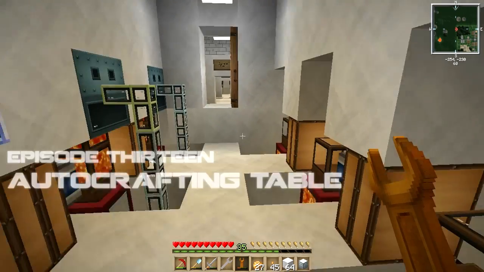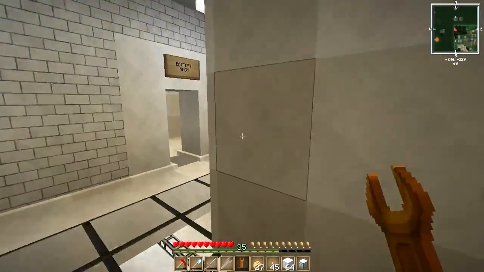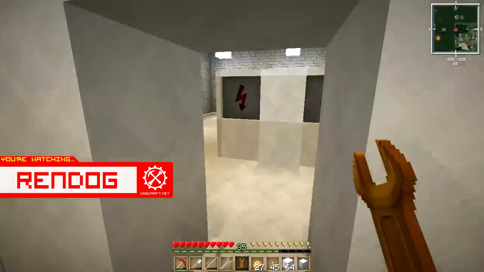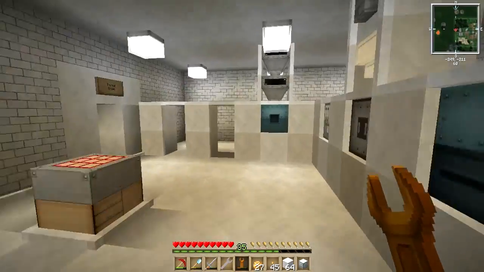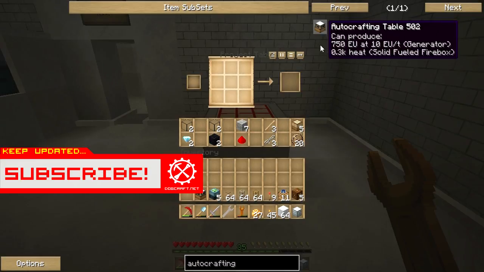This is ReNDoG coming at you from the power plant maintenance room in this Let's Play Minecraft Feed the Beast series. In the previous episode, we were working on a recycler unit to turn all the useless jazz that we're going to get out of the quarry into something more useful. And in this episode, guys, we are going to be working on a fully automated recycling facility, as well as working with something called an autocrafting table.